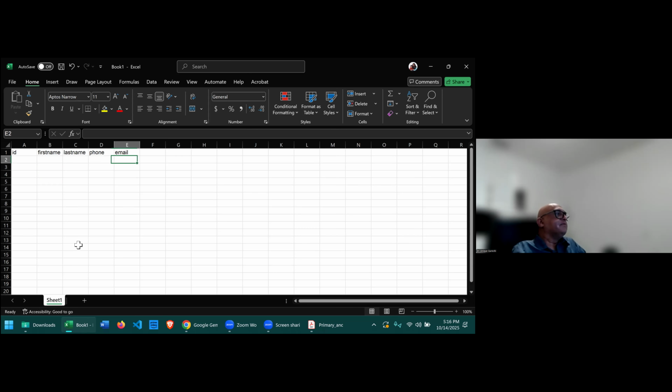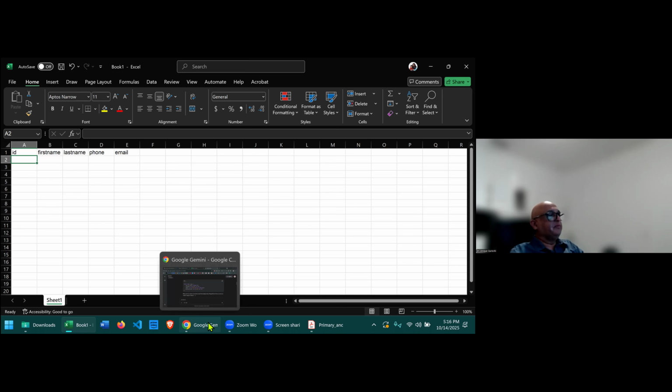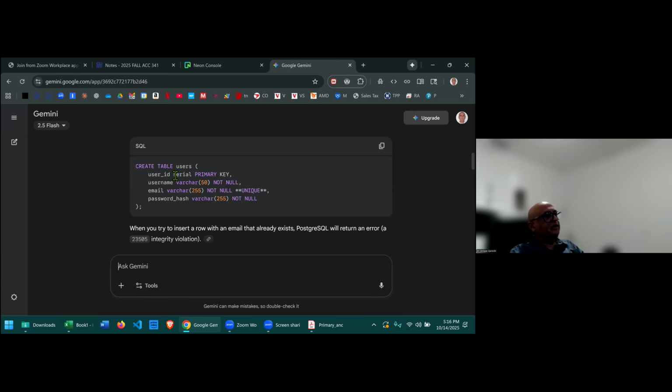Nowadays, phone and email tend to be unique. In the past, that was not the case. There would be one phone number for the entire family. So things can change and shift over time, but what you want to do is add something arbitrary, and a good example is what we see in here, that you're creating a primary key and we're using this thing called serial. Serial means that we want the primary key to be an auto incrementing integer. So it will start off at 1 and then 2 and 3.